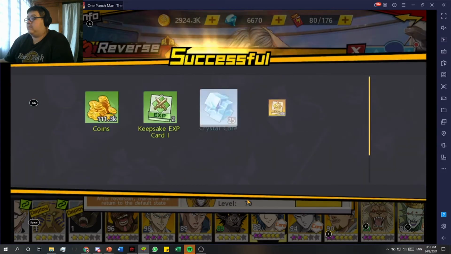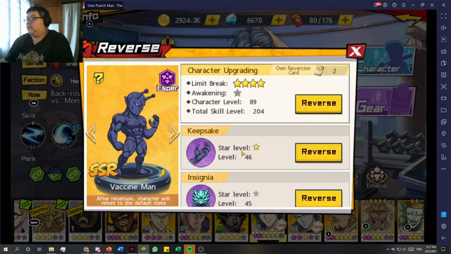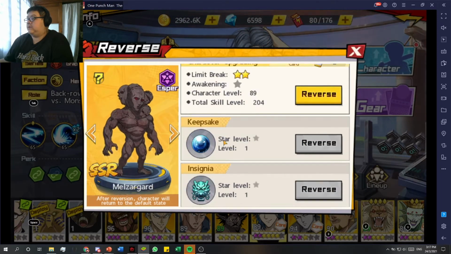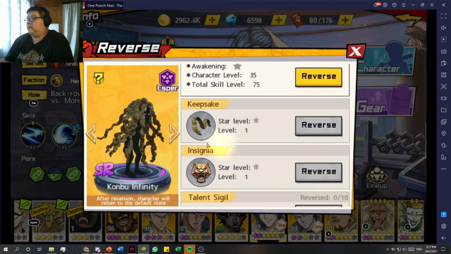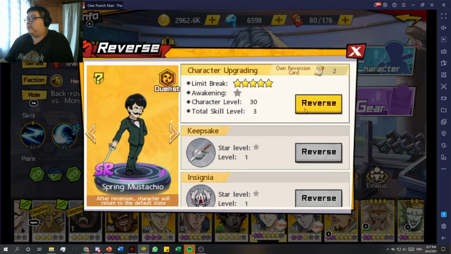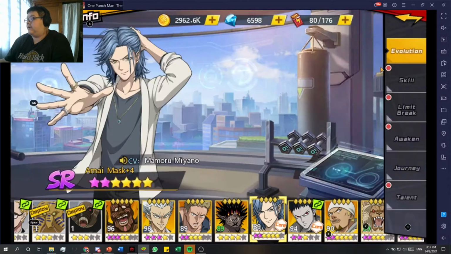This one needs to go. You can keep the HP and Genus if you want. Okay, this needs to go. This is done. This is clean. Clean. Clean. Clean. Okay, so that's it for the characters themselves.